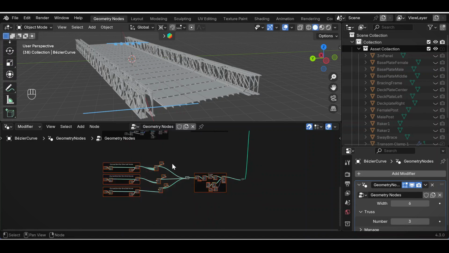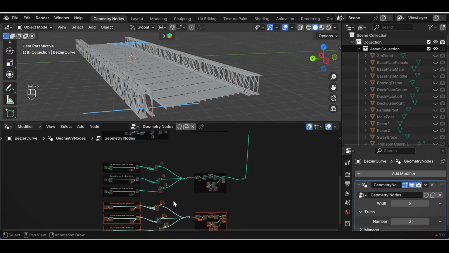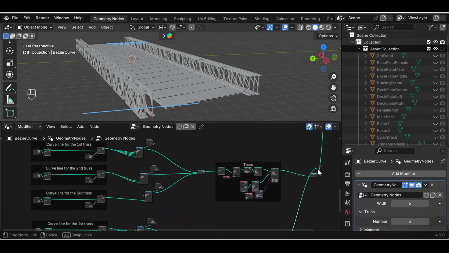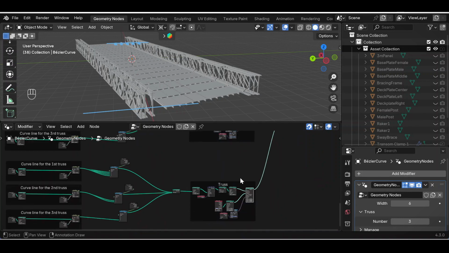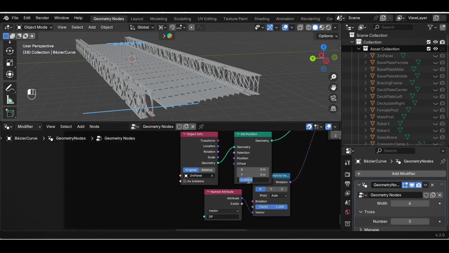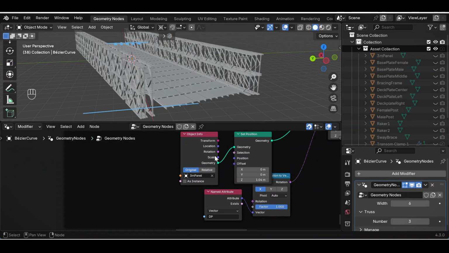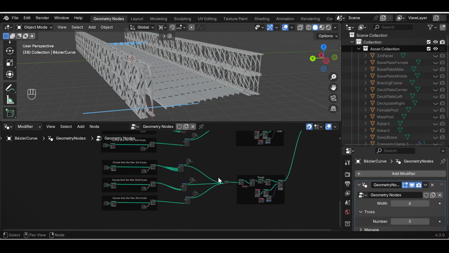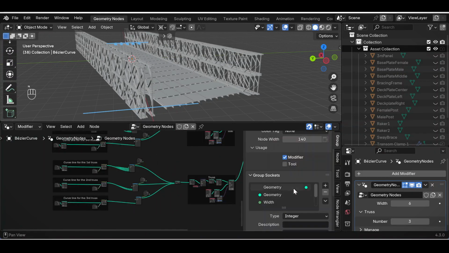Now copy the truss node setup. Rename it Curve Line for the second truss. Now press N input and rename it height.